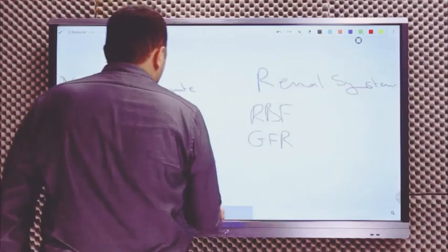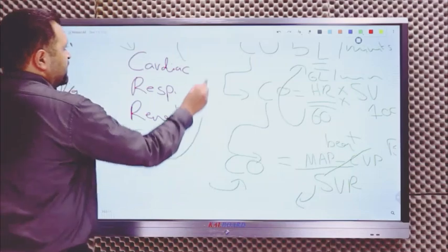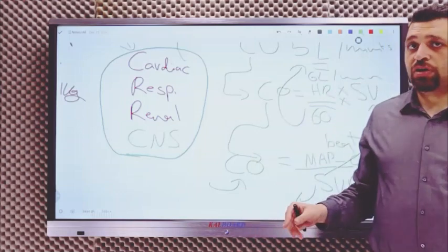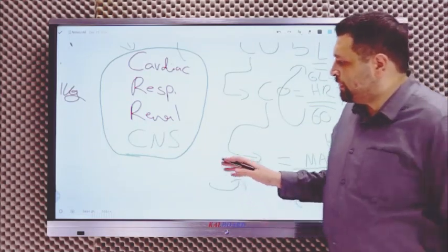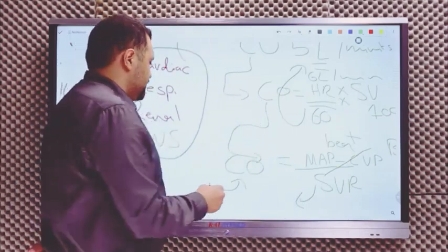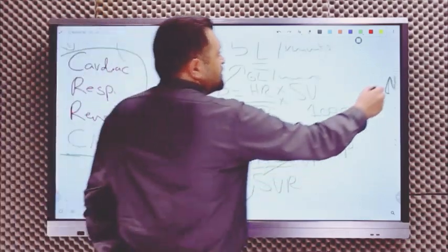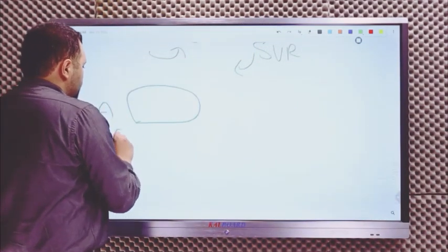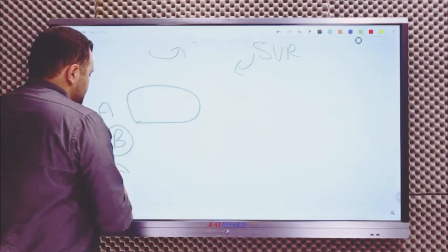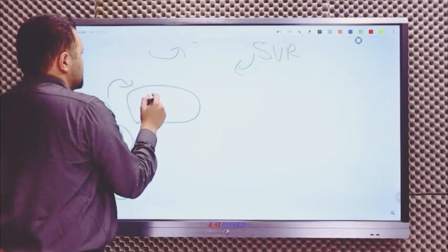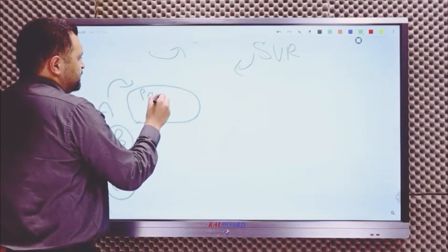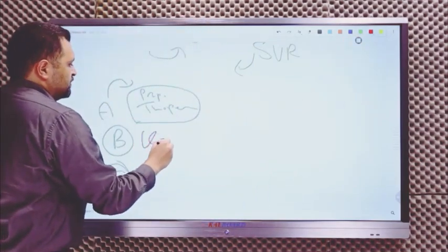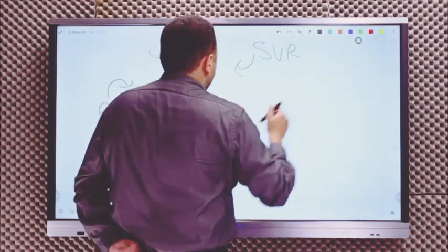So why are we talking about all of these? Because the 4 major drugs we are going to talk about today affect these parameters differently. So let's make a group, or the same groups we made earlier. We have the A group, the B group, and the C group. The A group, we said, consists of propofol and thiopental. The B group consists of ketamine, and the C group of etomidate.